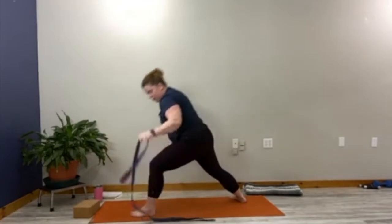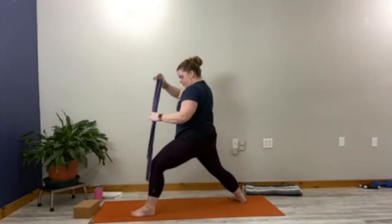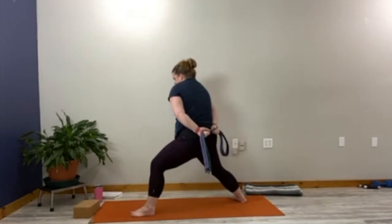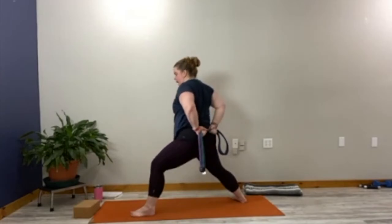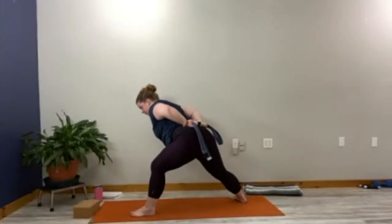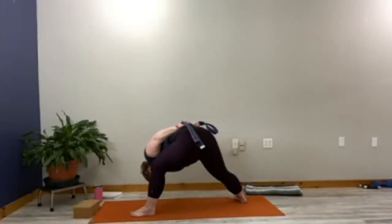If you're using a strap, grab your strap. Bringing it back behind, shoulders come up, shoulders hug back, elbows hug back, and then anterior tilt on that left side and fold inside that left front leg. Keep squeezing the shoulders towards each other.